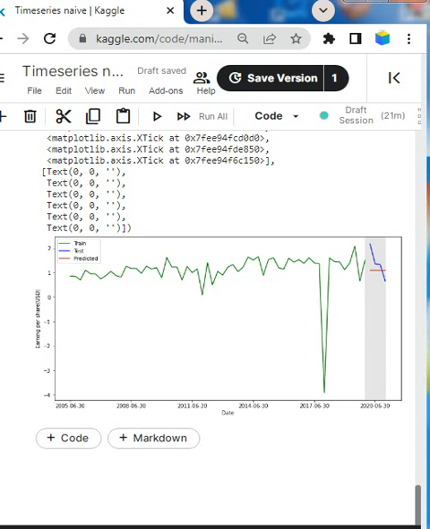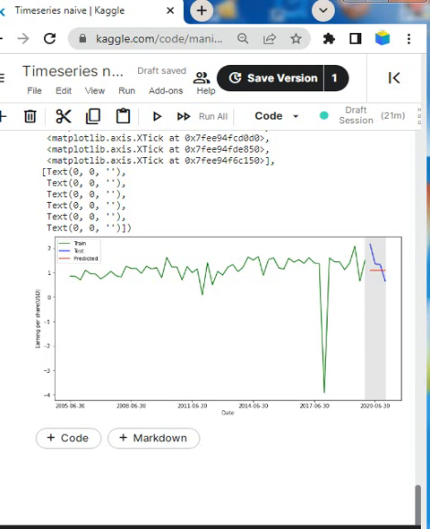Here we can see that it is a measure of the prediction accuracy of a forecasting method that is easy to interpret and independent of the scale of our data. This means that whether we are working with 2-digit values or 6-digit values, the MAPE will always be expressed as a percentage.